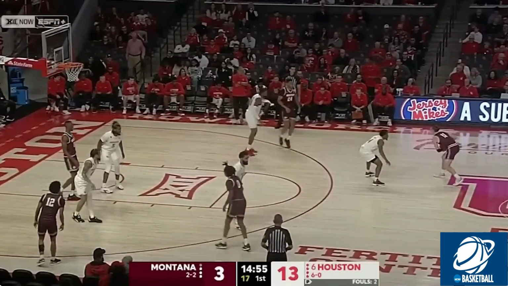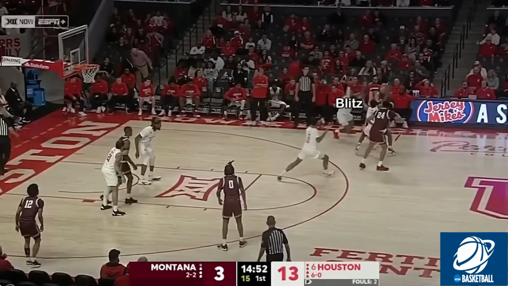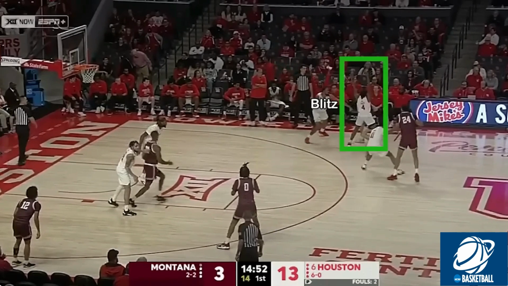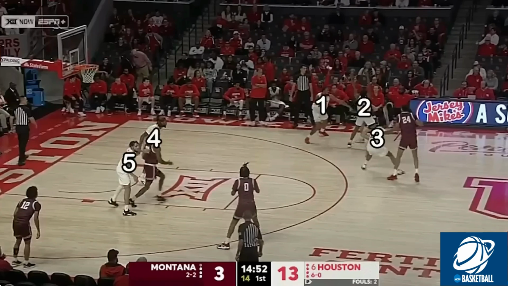Here, we can see the blitz action in full effect. There is a picked up dribble, and the hands automatically go up. Defenders 1, 2, and 3 guard the top side, as defender 3 tags the roll man and awaits for defender 1 to recover. The communication on the backside lets the bottom defender know they have 2. They cheat up, leaving the longest pass available.